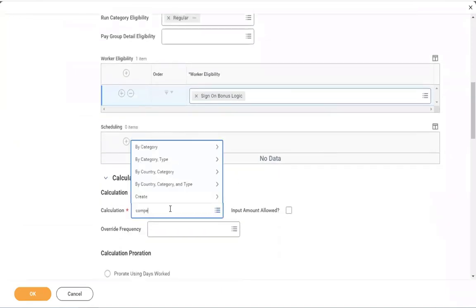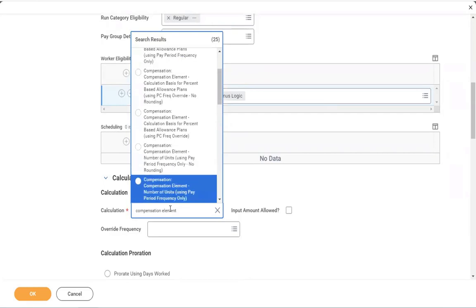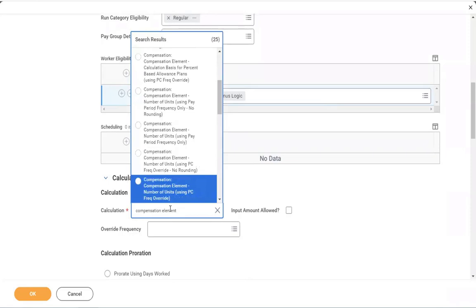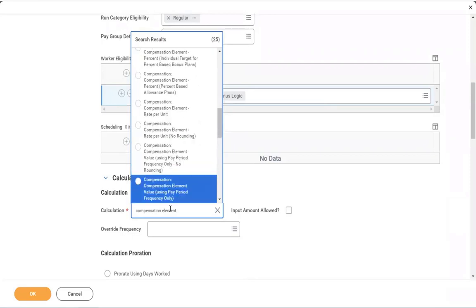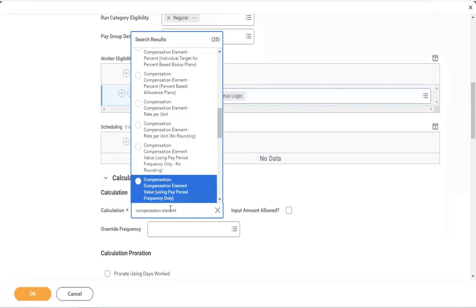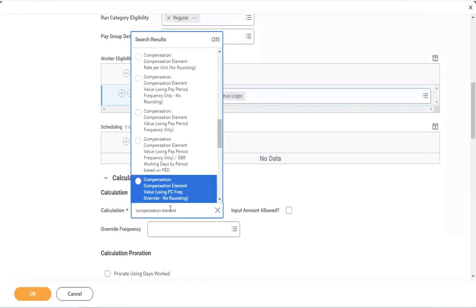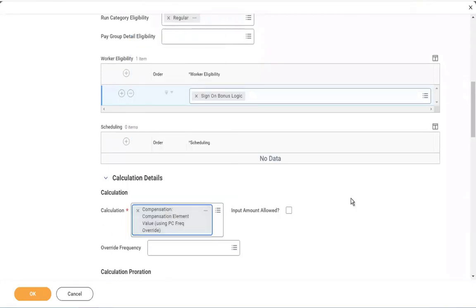Calculation as usual. Compensation element. Standard one I'll select. Not percentage, it's an amount. Okay.